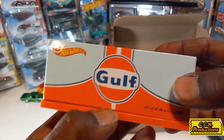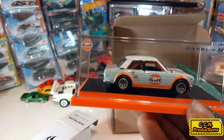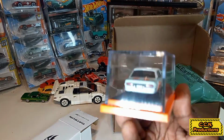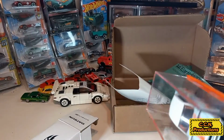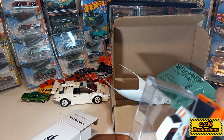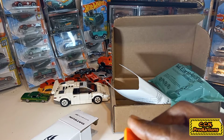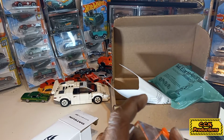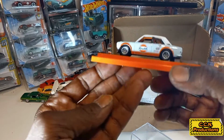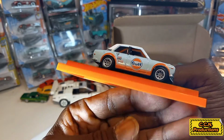All right. Drum roll. Woohoo! That is a beautiful, beautiful casting there. Bring a little light over here. Check that out, you guys. Look at that. Now, let me see here. I might see if I can take this glass off. Here we go. Pop the glass off here. Get a better look. Oh, I don't want to break it. You guys, it's not coming up. Let me see. Check that out. Look at that. Just a beautiful, beautiful casting there.